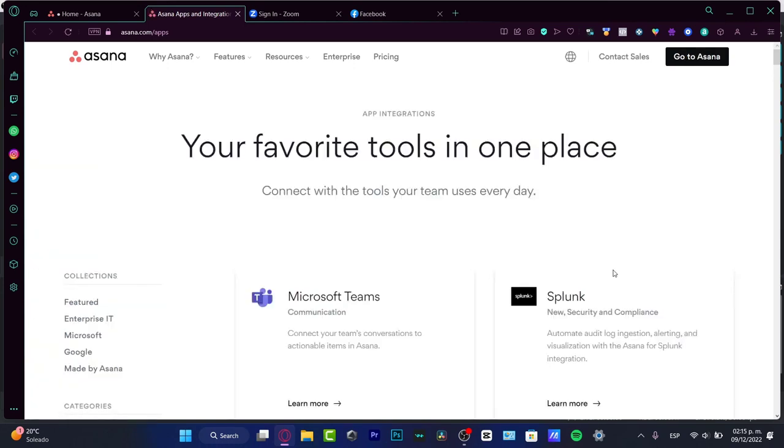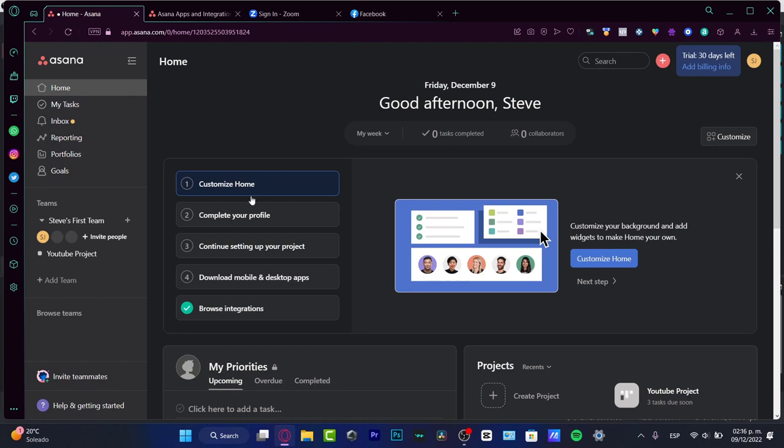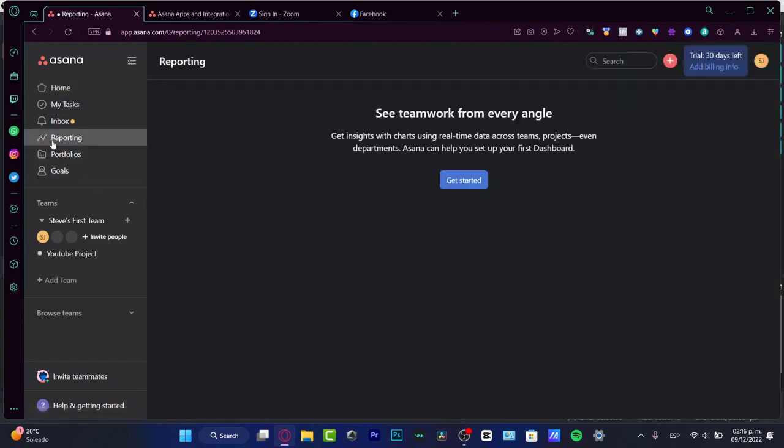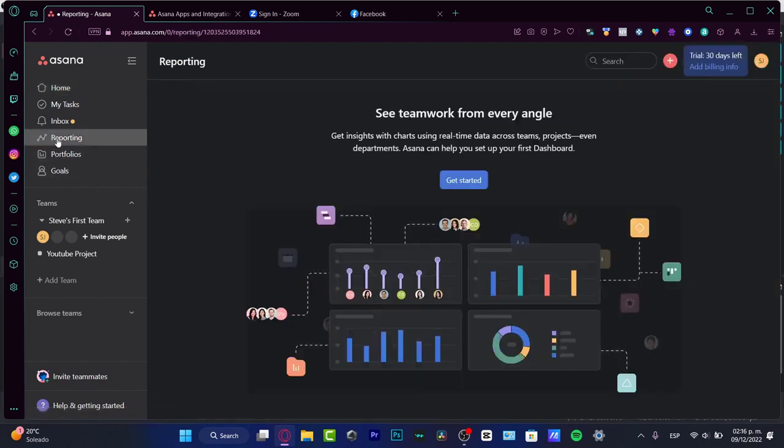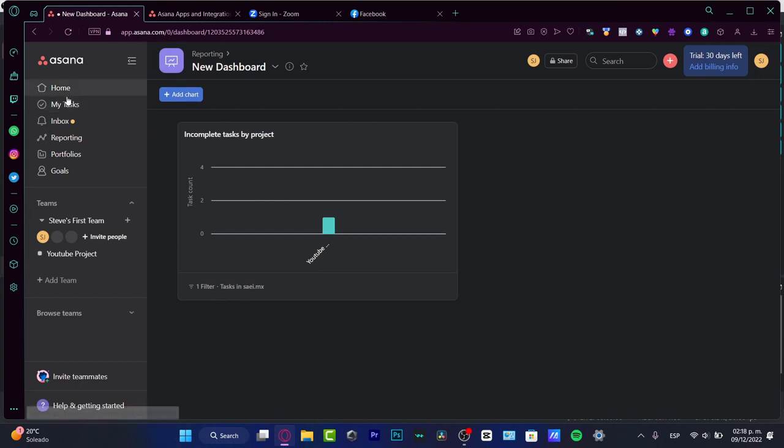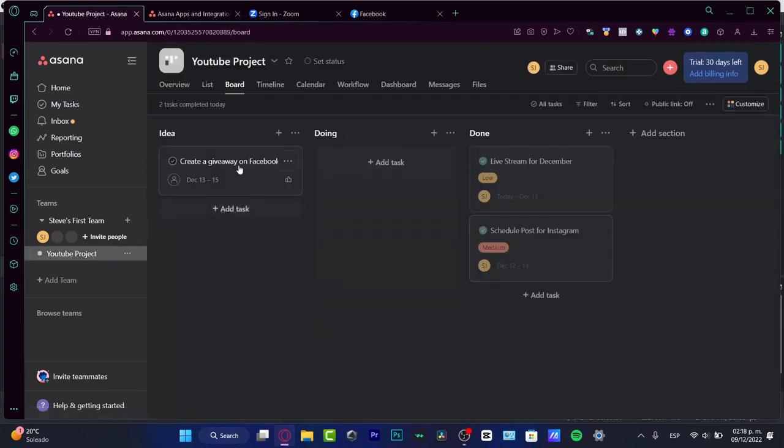And lastly, what I just want to show you is the reporting section. If you are starting with a team, you can track how your team is working, and how your project is going. It's all the insight of what's happening here, and how you can improve your work and your measurement. You can measure actually anything here, the data across team projects. So I can go back into my reporting, and here is my project, and I have just one task left to do. If I go back, here is my task.